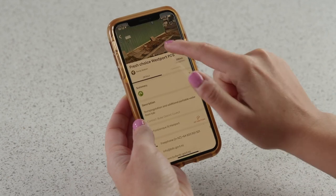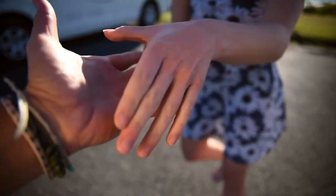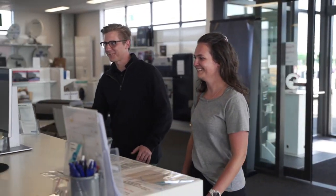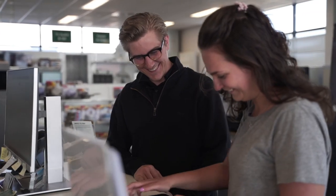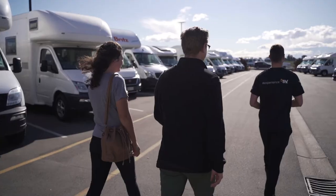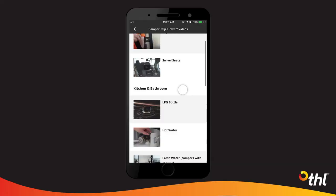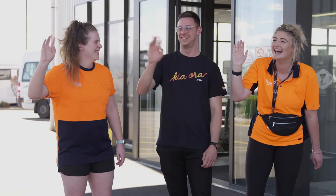Top up and empty at every opportunity and you won't have to worry about a thing. Always remember, have your keys with you when you are outside the camper. We want to make sure you're completely comfortable before you leave the branch. Please don't be shy in asking your branch host any questions and let them know if anything doesn't seem right with your camper. Once on the road, remember that there's a bunch of helpful videos on your THL Road Trip app and if stuck, you can call our on-road care team 24-7. On behalf of all the crew at THL, have an incredible adventure.